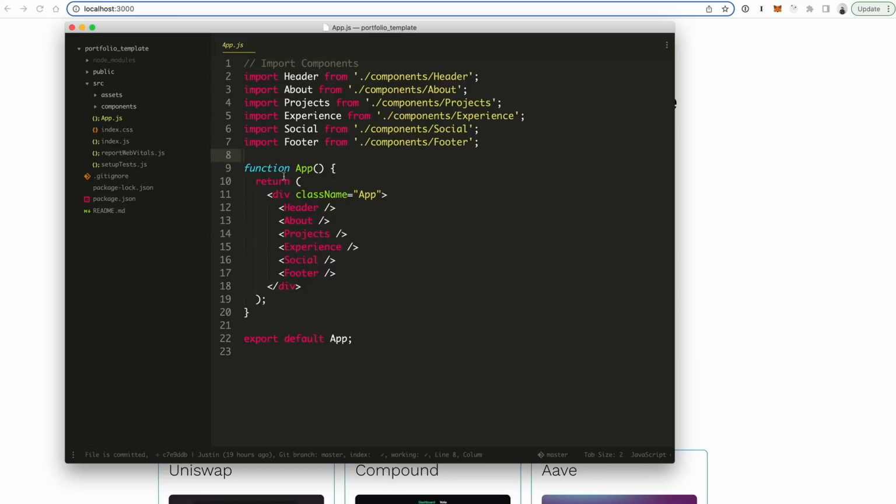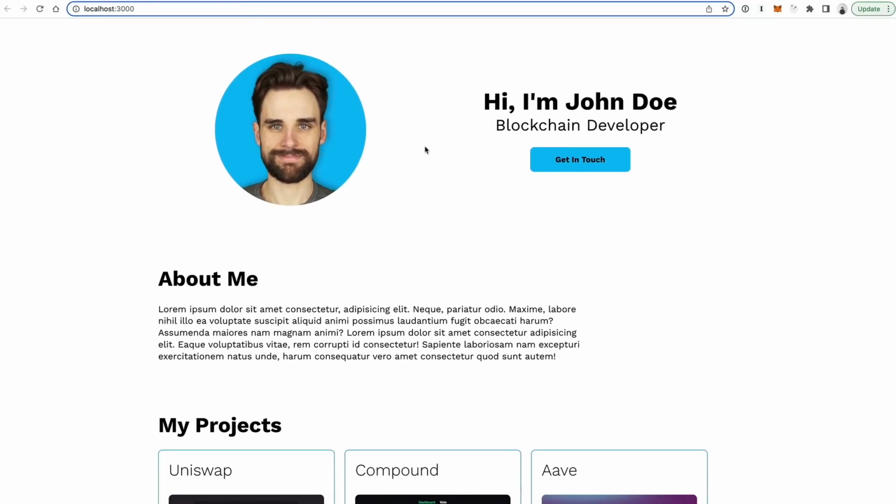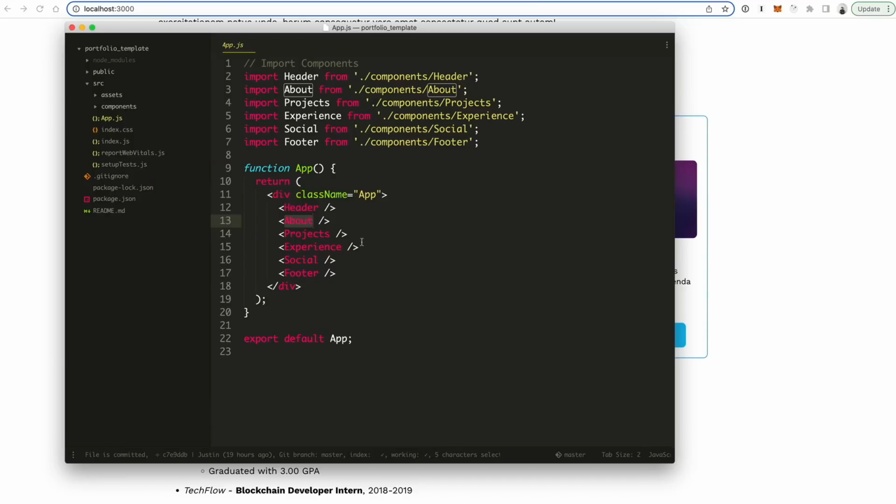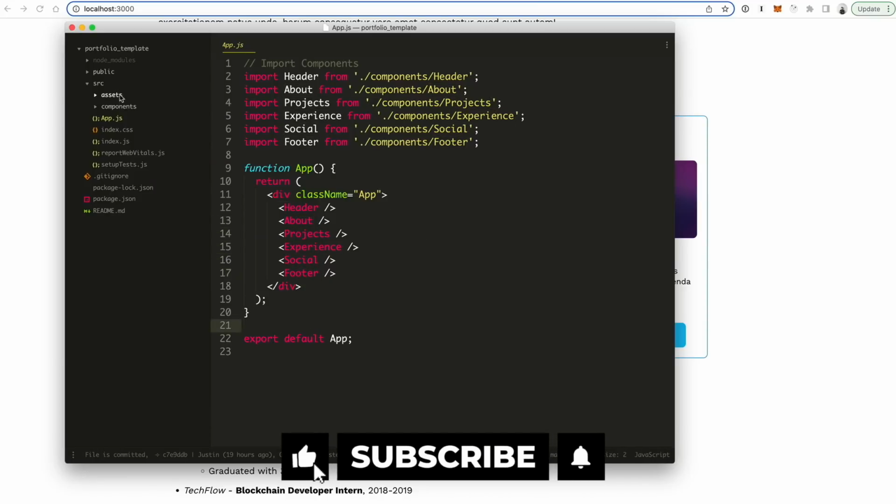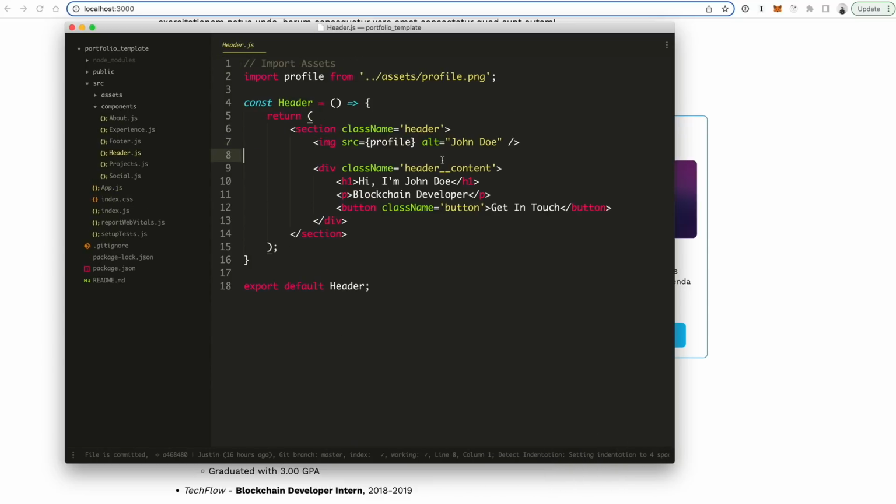So let's go through and try to customize this. You can see, like I was saying before, that the app is organized in nice components. All the header stuff up here is in the header component. The about section is in here. Your projects is there, experience, social, footer. So we'll go through component by component. We can look at the header. This is probably the main thing people want to customize. You could say, let's see, just say Joe Blow. Just going to put a random name up here, and you can also change your picture.